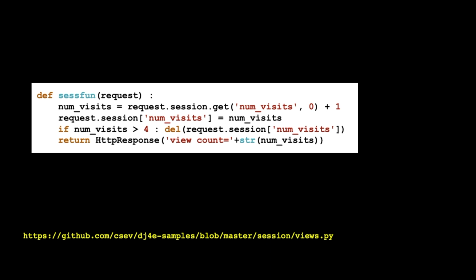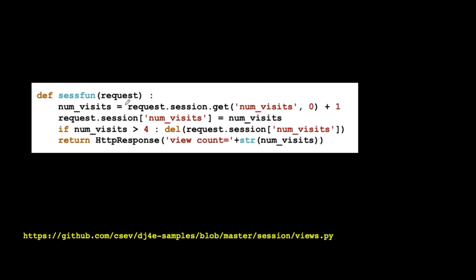So here's a real tiny view function, and you can see in this view function that request.session is where you see the session data. It's basically a dictionary, so we can say .get. Then we have a key, and we have 0 as the default. NumVisits is the key, 0 is the default value. And then we're going to get that and add 1 to it, and then store that. This is kind of like how we do counting. If it was 4 before, we're going to add 1 and get to 5. If it's not there, we just set it to 0, so we set it to 1. So somehow NumVisits is either 1 or 1 more than what was previously there.